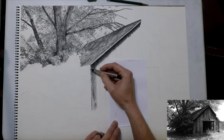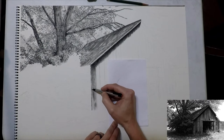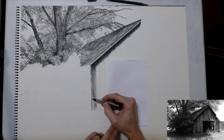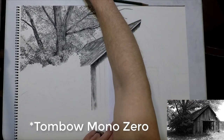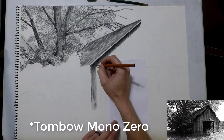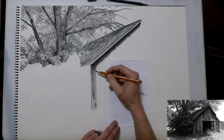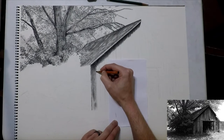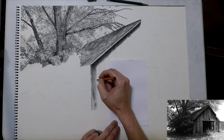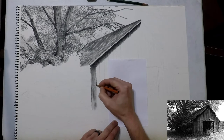So I've dropped in the little pieces of grain with hard charcoal again, and then I'm going to go back in with a Tombow eraser, and I mention this a lot and I will continue mentioning it through every video. A Tombow eraser is a 2.33 millimeter eraser that acts like a mechanical pencil, and that is one of the most important tools that I have. It's very sharp and it's very cheap, so you can go on Amazon and find those things for like $6. And that includes the eraser itself, and I think it comes with like three refills, but it's extremely useful.